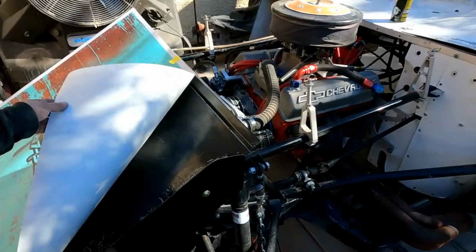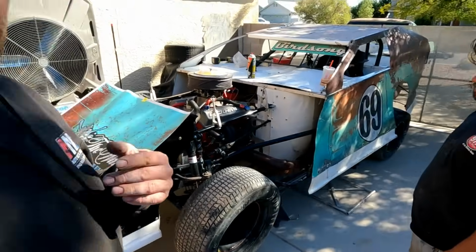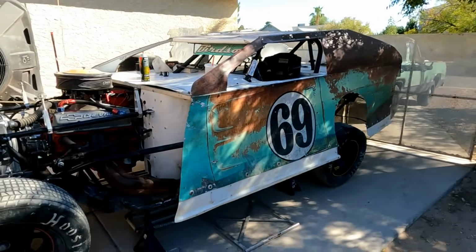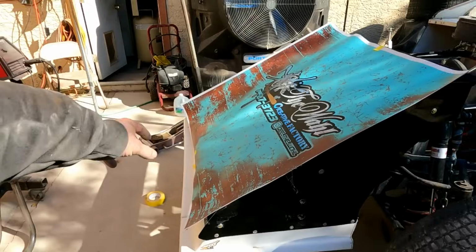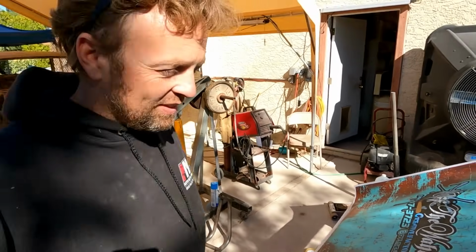Another constant thing you're having to replace on a dirt car. The wrap or stickers. Always having to replace body panels, but me, I try and make those things last as long as possible. I run them through the English wheel, roll those suckers out, and the English wheel actually doesn't hurt the wrap. But you can only do that so many times before the wrap is just totally junk, or if the nose is totally crunched like this one was. All new nose, new skirt, new front bumper. Oh, that's like my fifth nose on this car, and I haven't even raced it that much. Dirt cars.